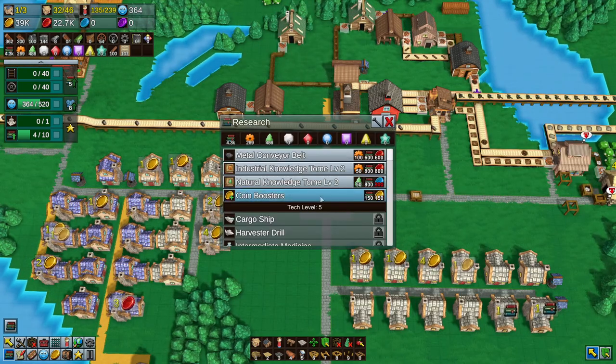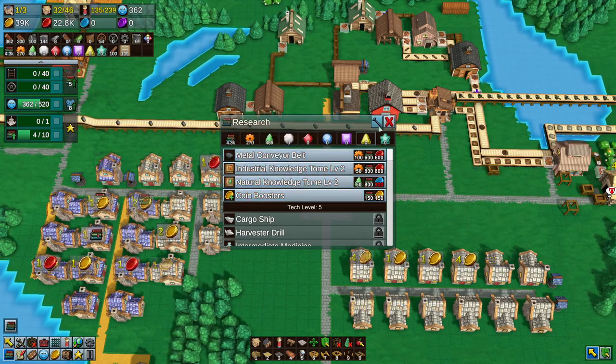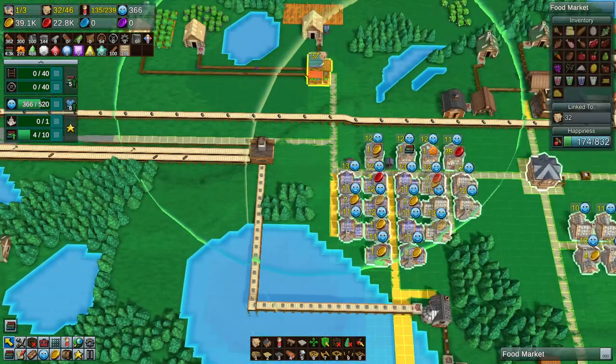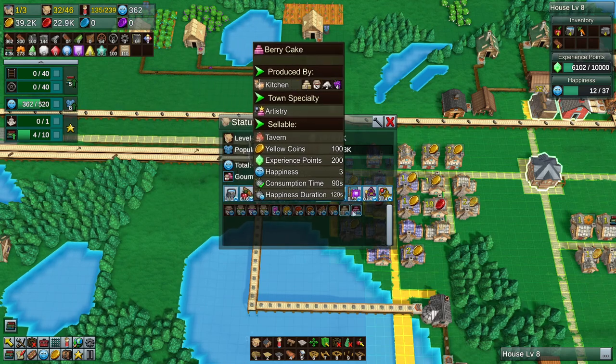Okay. There's no point to do this yet. I don't understand the purpose of this, because we're not producing any blue coins. What gives us blue coins? Does any food give you blue coins? No.